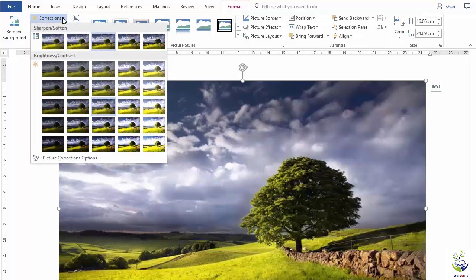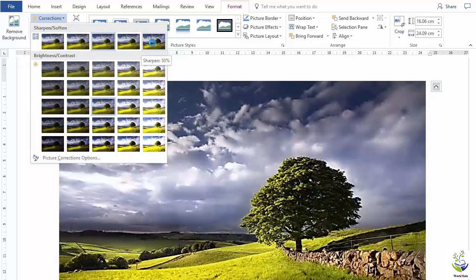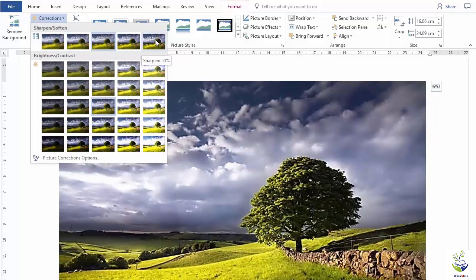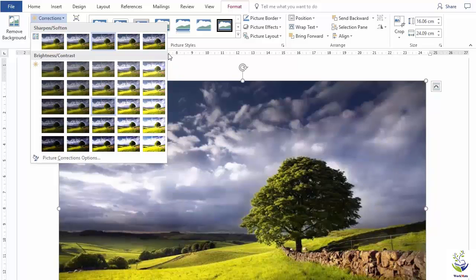Okay, so if I give that a click, this will allow me to, at the top here, soften or sharpen the picture. Okay, and you should get a live preview. Now, sometimes it can be a bit slow, and it depends on the speed of your machine, but we can hover over those, and you can see that picture softening and then sharpening up. Now, frankly, I think mine was perfect the way it was.